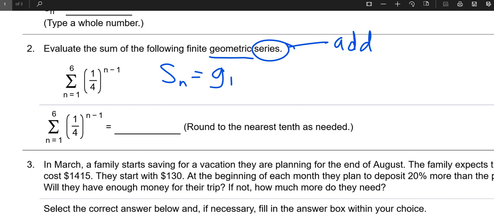It requires you to know the first term. It requires you to know the common ratio, that's the multiplier. It requires that you know the number of terms, and that's a really bad looking n, but oh well, let me switch that and make that a little better.